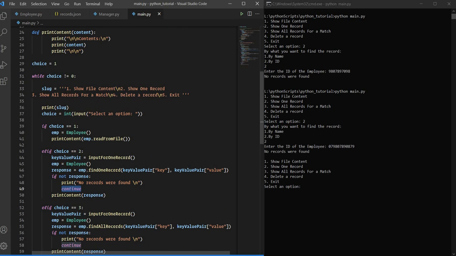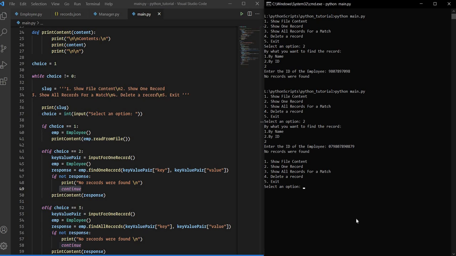The break statement breaks out of the parent loop, so in this case the while loop. The continue statement will continue the parent loop, and not the code after this. In this case, it will go back again to the while loop and it will continue over here. So this is break and continue.